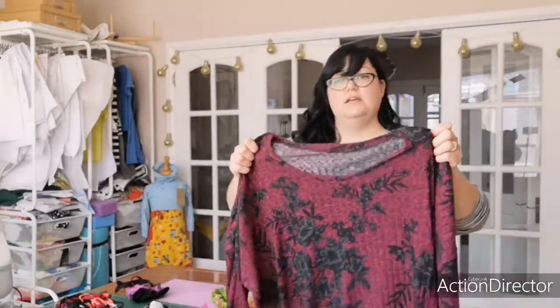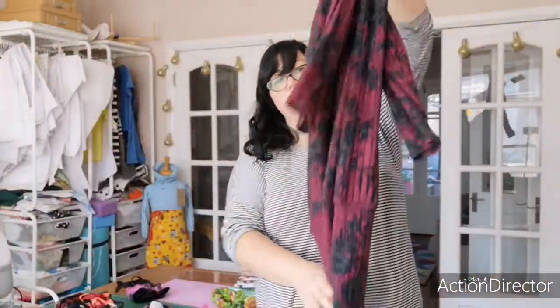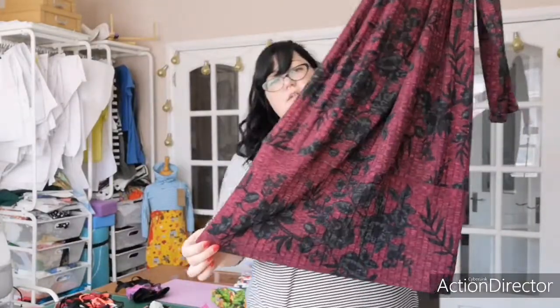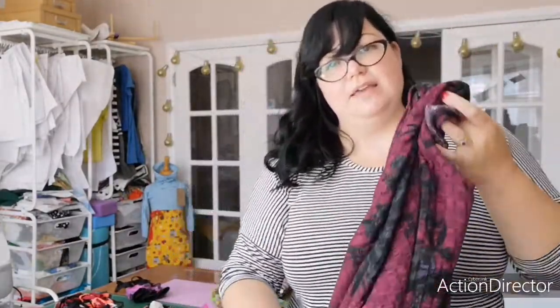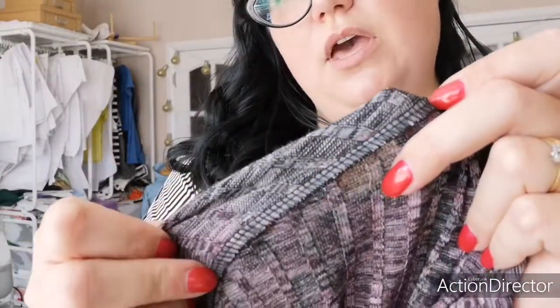This is a Pumpkin Spice dolman and as you can see it's a sweater knit — very pretty. I only made this the other day and haven't even worn it yet. It's quite long, it's got a big wide waistband on it and it means it's quite heavy. If you didn't stabilise the shoulder seam on this, you might find it's going to stretch out over time and your arms are going to end up getting longer and longer. So I like to use clear elastic — I just serge it right on as I'm going. A quarter inch clear elastic goes right inside my quarter inch seam of my shoulder seam and it just stabilises that seam, stopping it from stretching out.